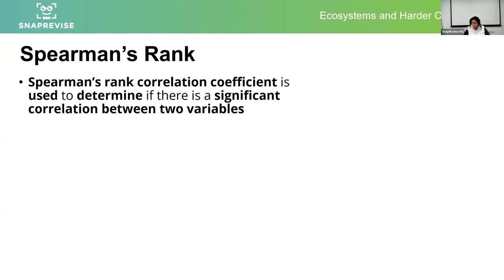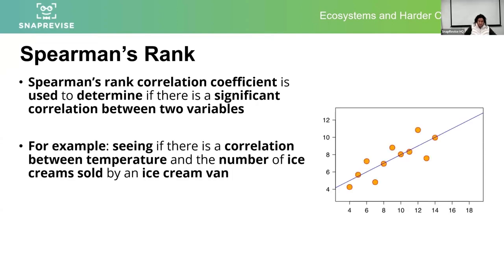In Spearman's rank, you're also going to have two different data sets, because you're comparing whether one is affected by the other. You want to see if there's a correlation between them. Again, it will have to be the context of the question. We're going to see an example in a minute. In the Spearman's rank, you suspect that one set of values affects the other, or that there's a correlation between them, that one increasing will cause the other one to increase.